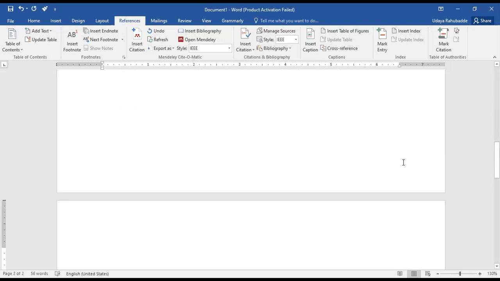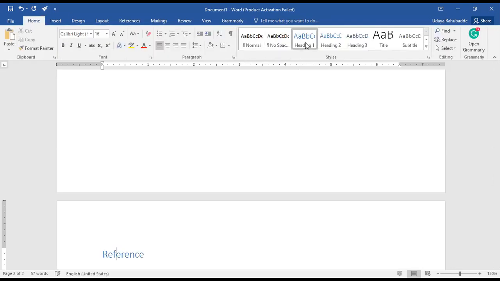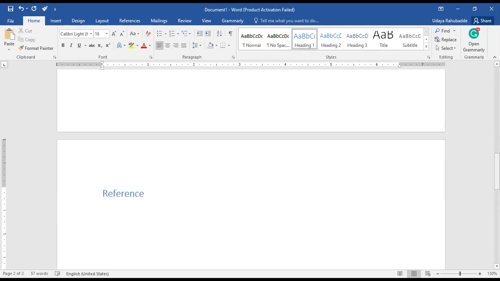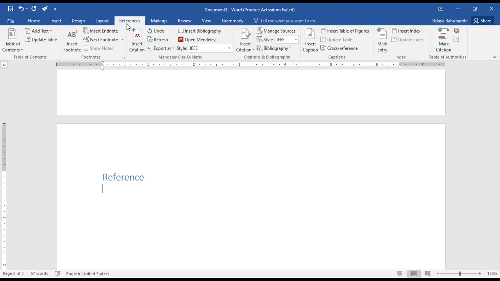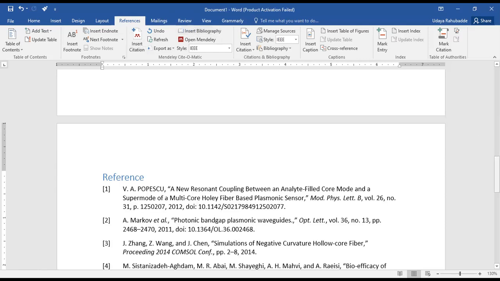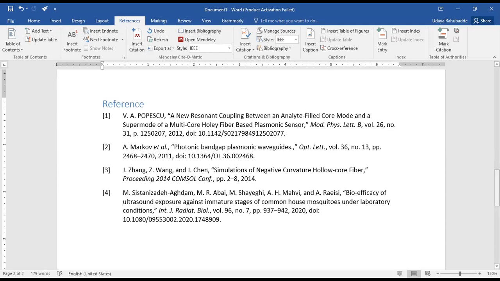So this is a very easy source, and you can recall the number of papers at the end of the document. The reference title also can be changed as a heading one. And I can put all the references here. Yes, here you can click insert bibliography. When I click insert bibliography, the citation is also displayed on your document. It's very quick, and if you change the chapters and refresh this, these numbers will automatically be changed. I will show you.